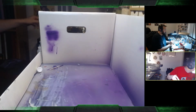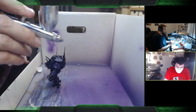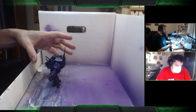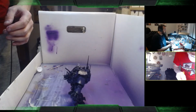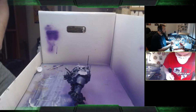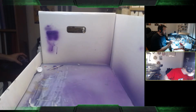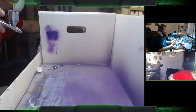I really love the idea of doing a bright blue, something with a little green, like an aqua maybe, with the metal joints maybe black and aqua. I think that would be kind of cool. I don't know. What do you guys think? I don't know, man. I don't know either.